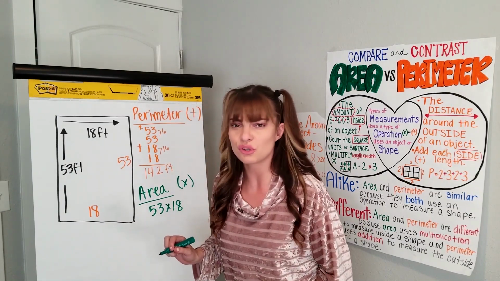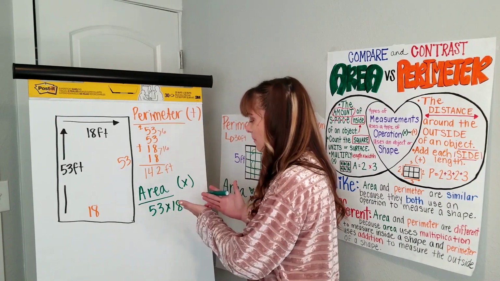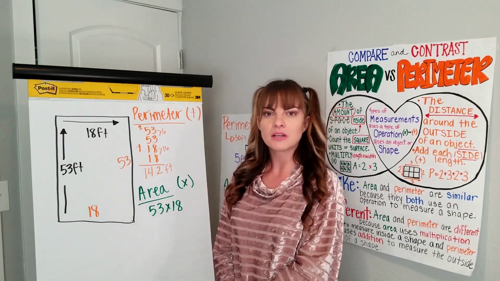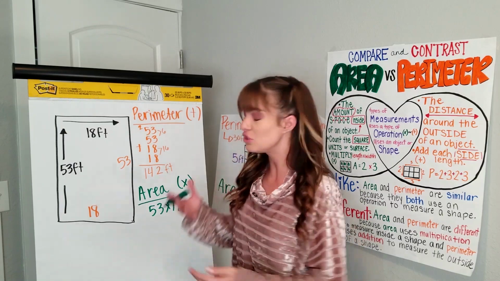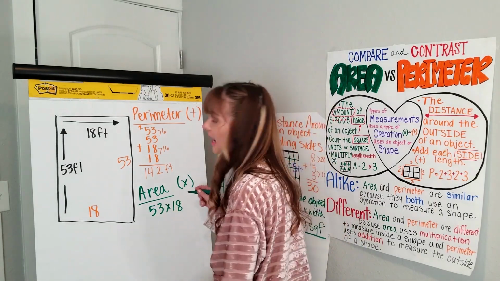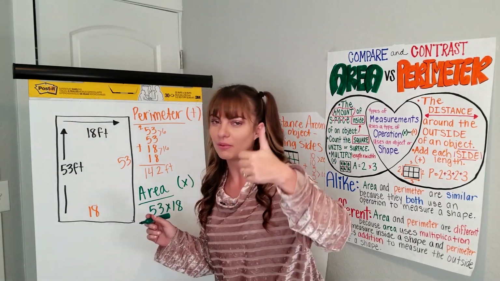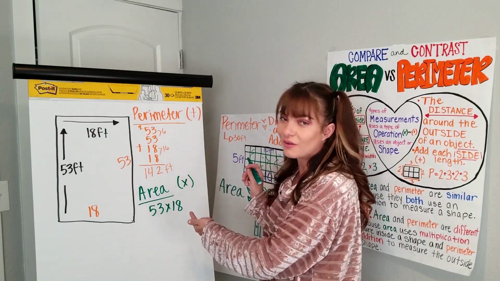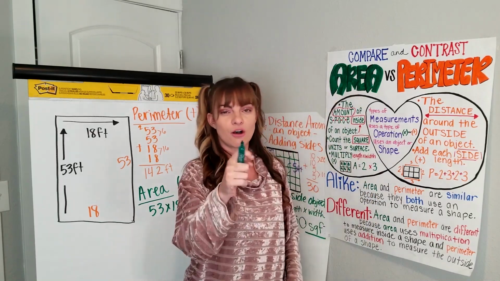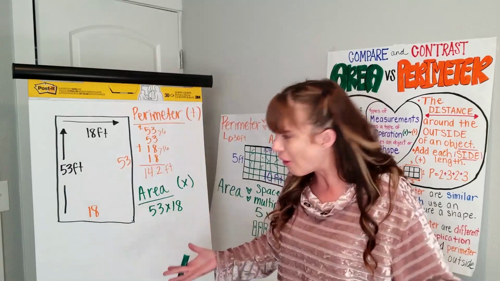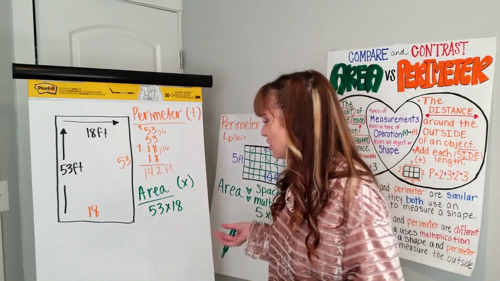Wow, if you're in 3rd grade or younger, this type of backyard might be too big because we haven't learned how to solve 2-digit by 2-digit numbers yet. But if you're in 4th grade and above, you can solve this. I'm going to go ahead and help my younger kids figure out how to solve these 2 by 2-digit numbers.